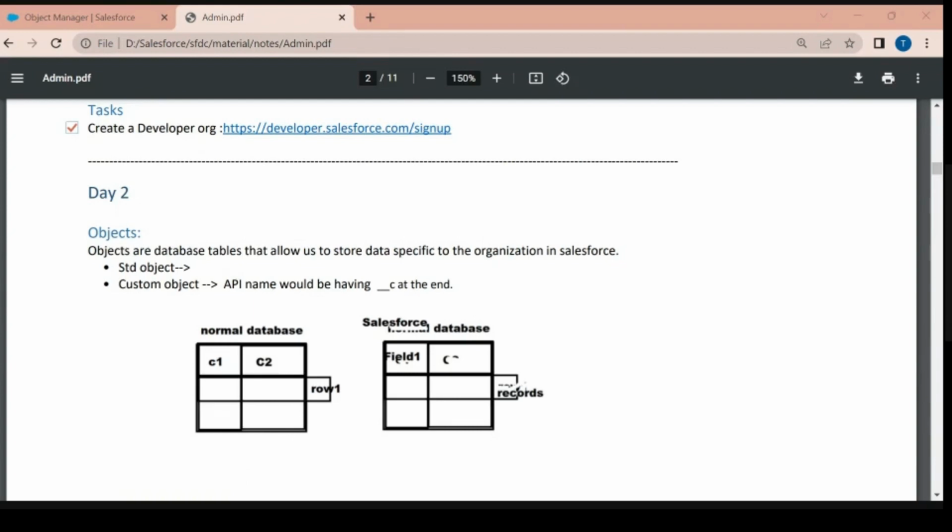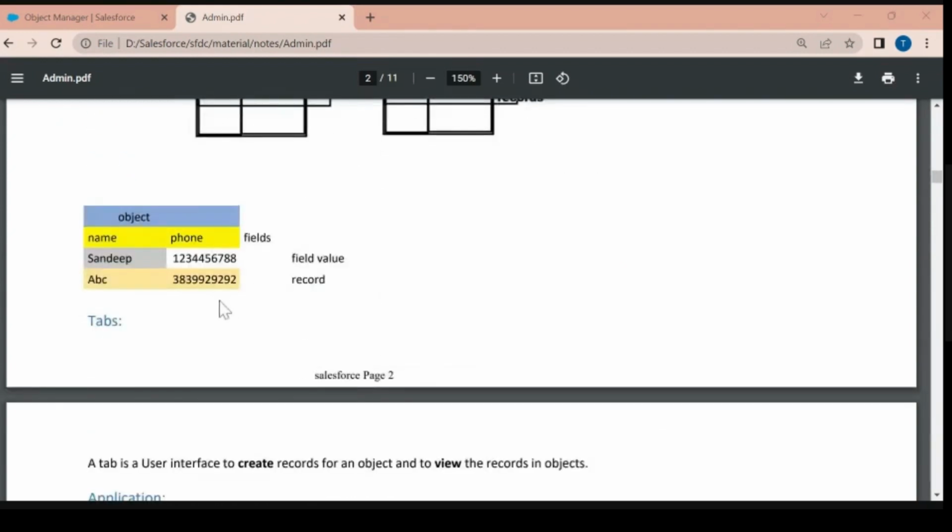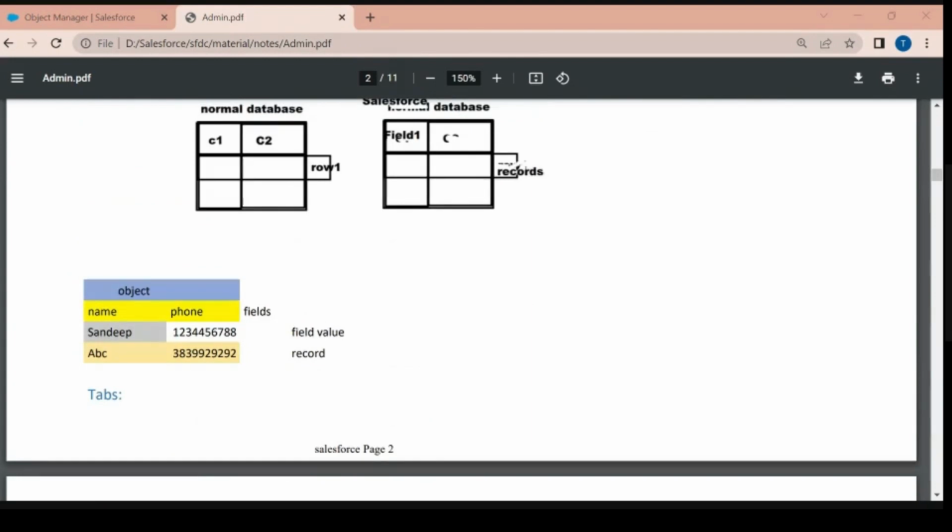Awesome. Now, we have gone through a couple of details in terms of object. Let's do a quick exercise of what we have done in our Excel sheet. The sheet that contains our information, we call that an object in Salesforce. The headings that we have added to our columns are called fields. Columns are fields in Salesforce.